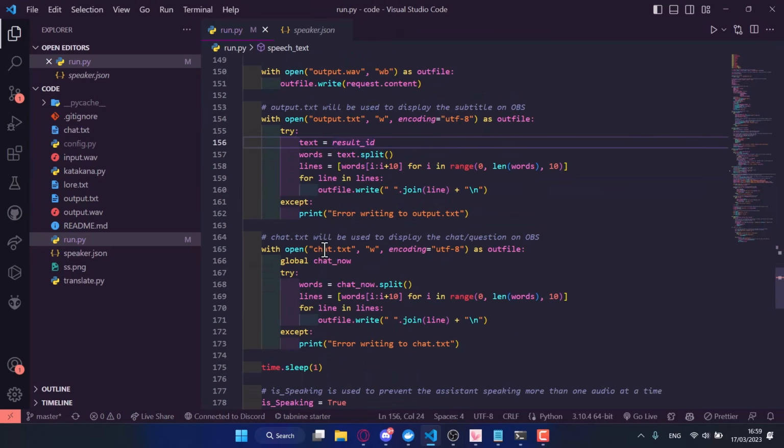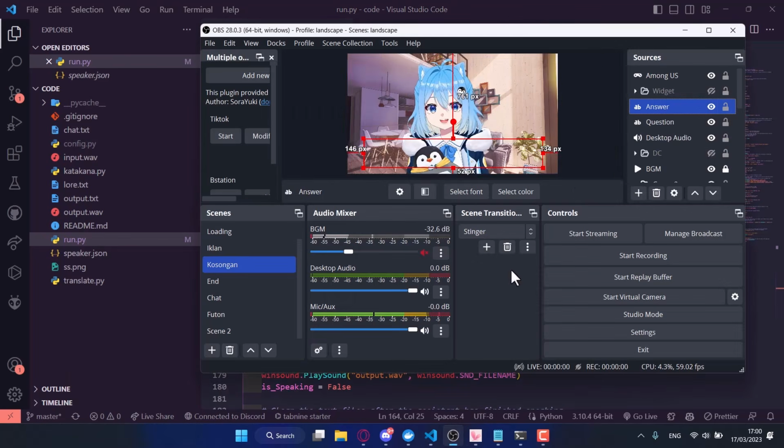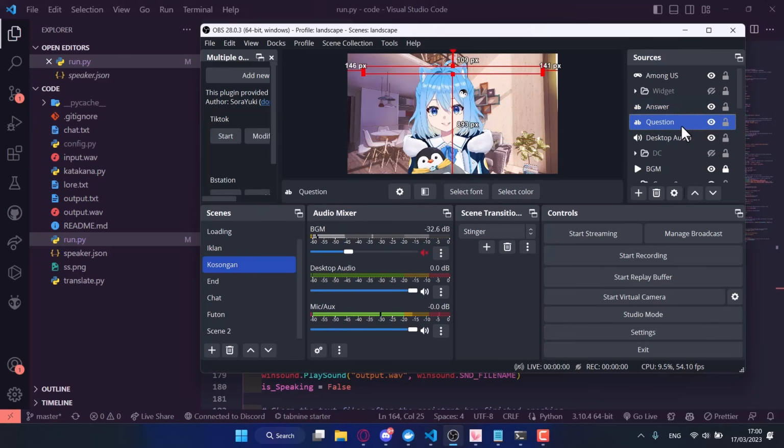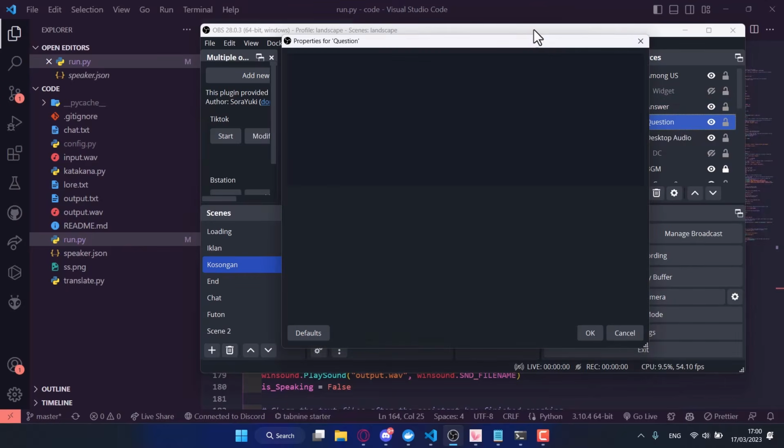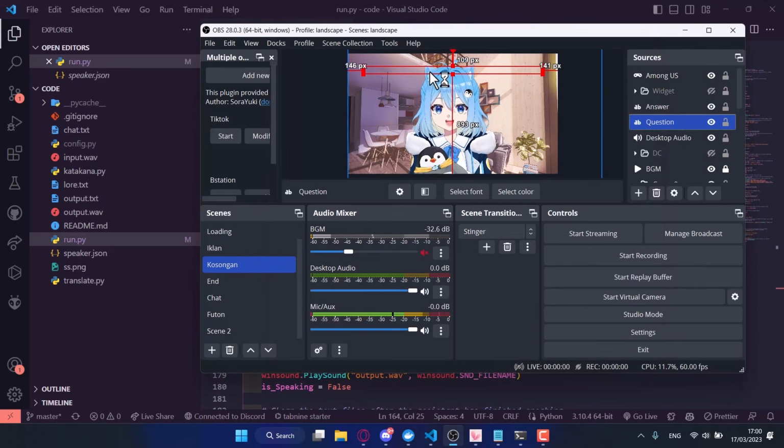And then we will also save chat.txt, which we get from the chat now variable. The chat.txt will save what the user says or what the live chat says into a txt file. The txt file will be used inside this section in OBS, chat.txt, and then it will appear on the upper side of the OBS display.